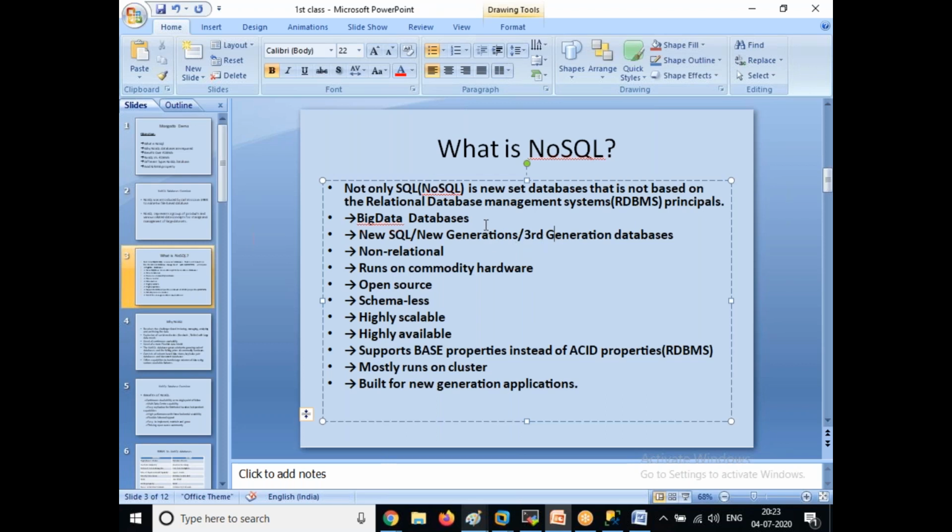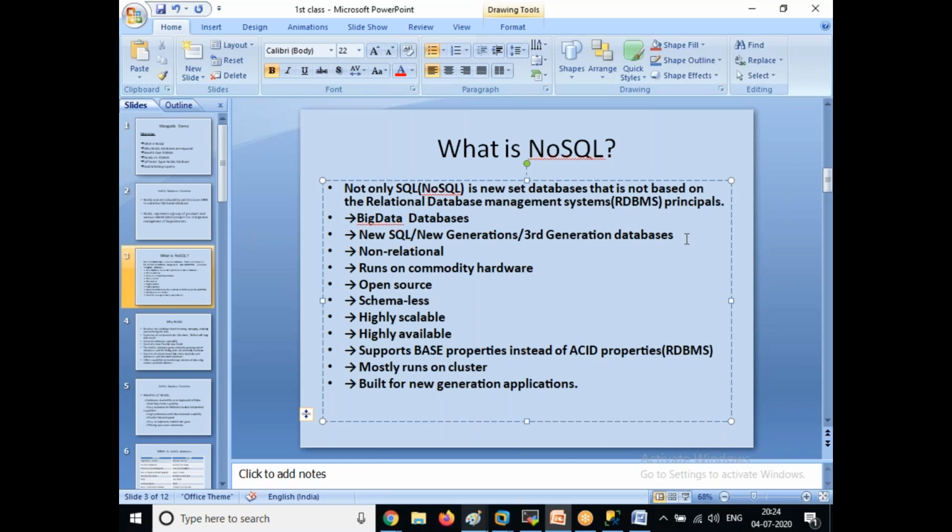Big data databases. If you talk about big data, I mean Hadoop especially, Hadoop deals with a vast volume of data. In the NoSQL family, the famous one is big data first. In terms of market and revenue, big data Hadoop is the most famous at the moment. Right after Hadoop, Mongo is the next one that is highly implemented in the market, because MongoDB is also satisfying a lot of business use cases. That's why it is getting widely implemented nowadays. It is a good thing to learn MongoDB right now.